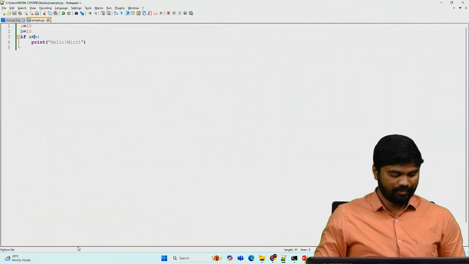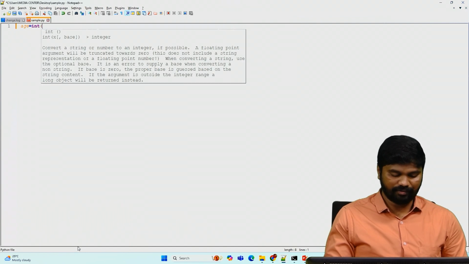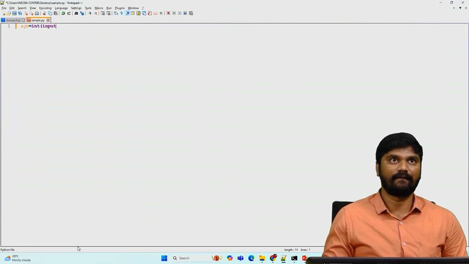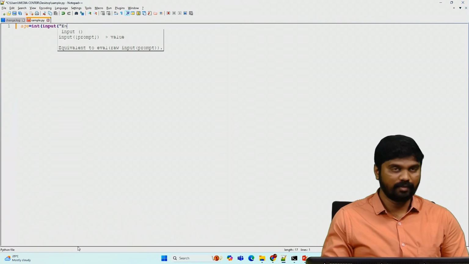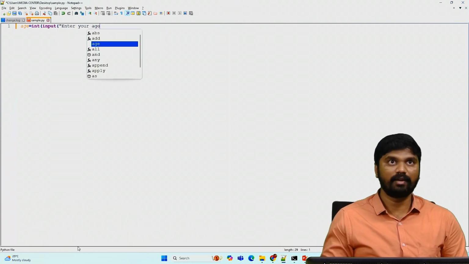Now see, age equals int of input function, enter your age.